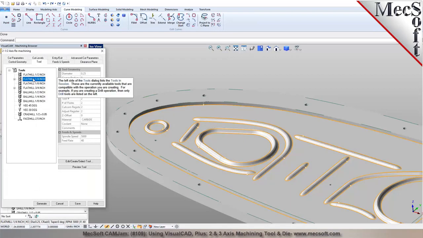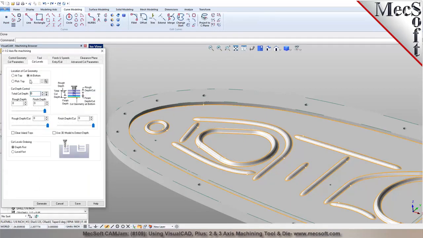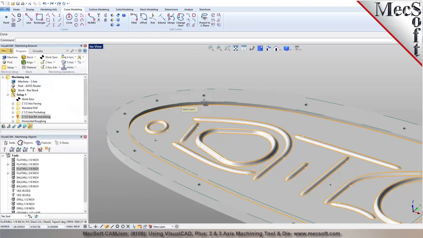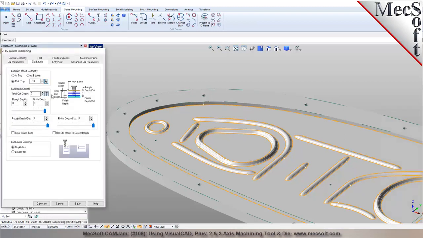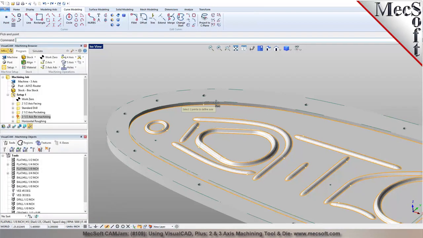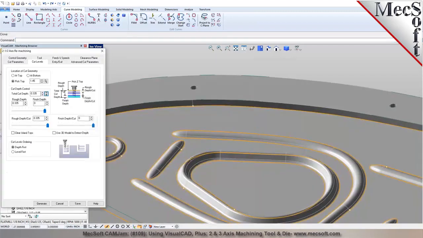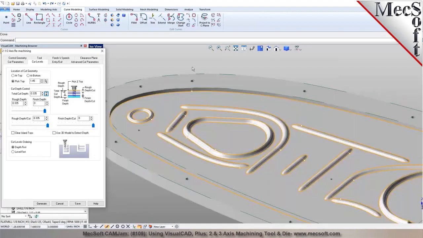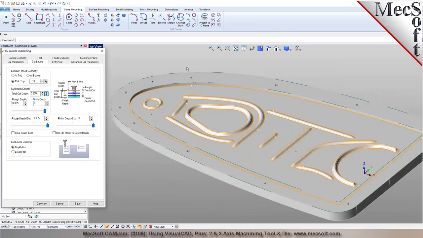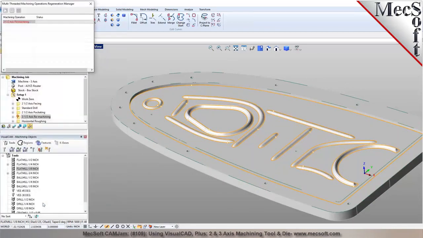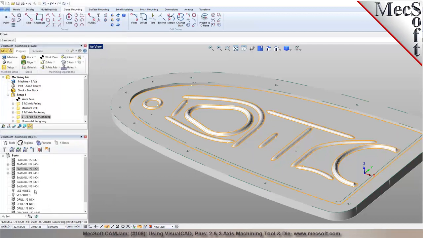So that gives you the control. Over here, you can pick a tool. You can go with a 1/2 inch, a 1/4 inch, or I can even go with a 1/8 inch cutter. I can specify where I want to begin my cuts, very similar to what we did in the previous operation. Go from here down to this level, right? So I can specify each of the parameters and then pick generate. That'll create the tool path, to go and clean up those areas where the previous cutter could not get into. So you can use a remachining operation for that.